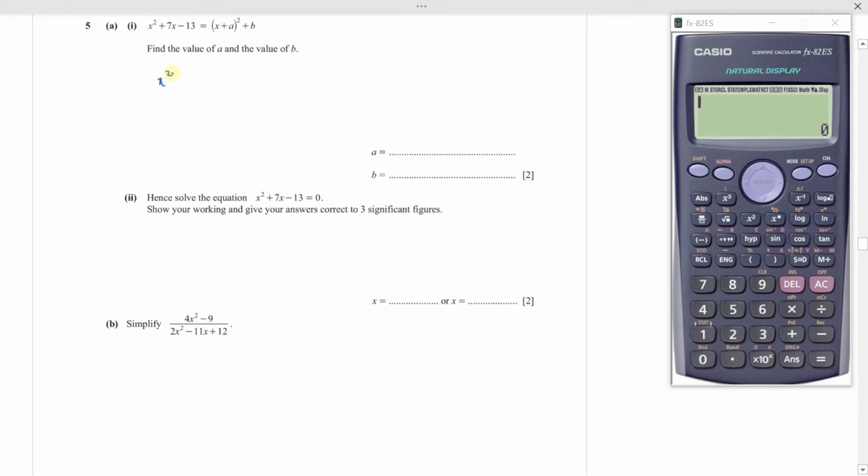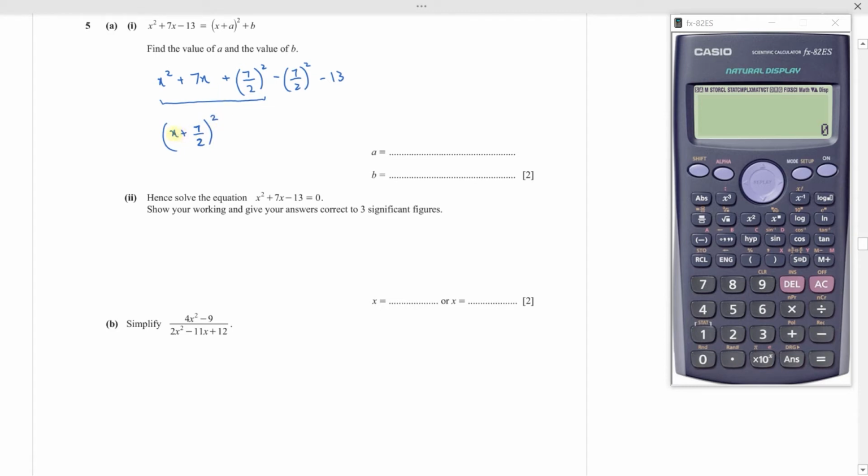So I will write the left hand side as x squared plus 7x, and then I will add a number. That number will be, I will divide the coefficient of x, which is 7, by 2 and then take the square. And then I will also subtract the same number so that the overall equation remains the same. And then this minus 13 as it is. So now I can write the first three elements as x plus 7 over 2 whole square. So this is the completing square method.